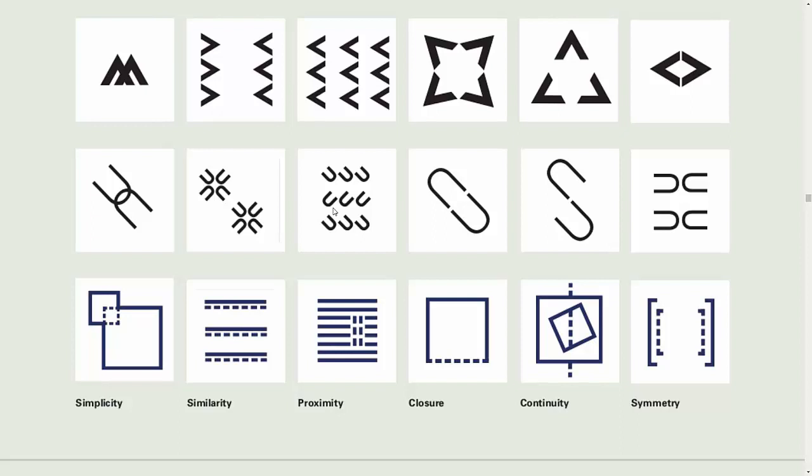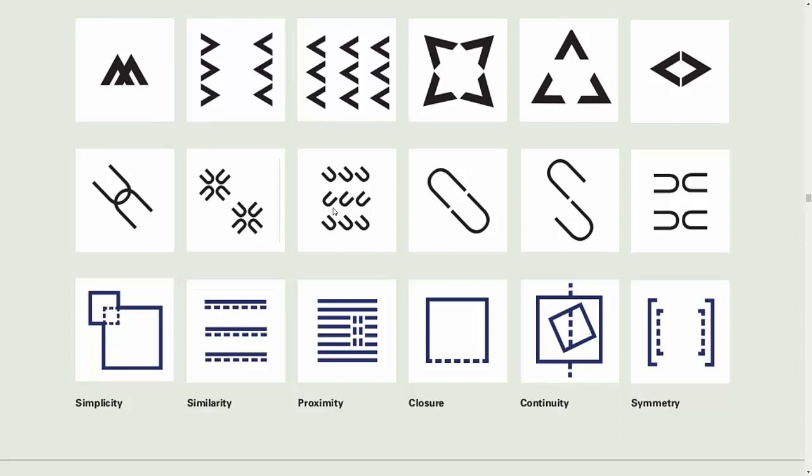So simplicity means that we see both shapes. Okay. All right, but I would go through the book. The book does a very good job of explaining each of them. Similarity, we see 2 groups based on the size of the elements. Okay, so yes, we do see 2 groups.